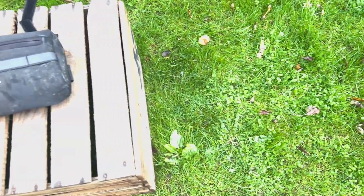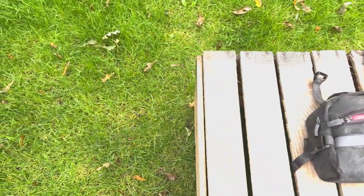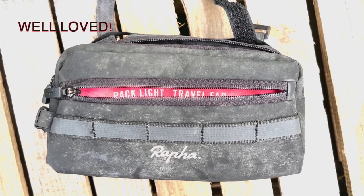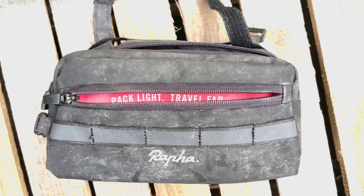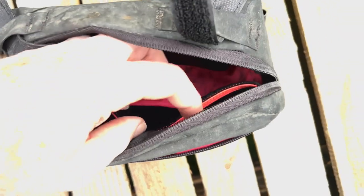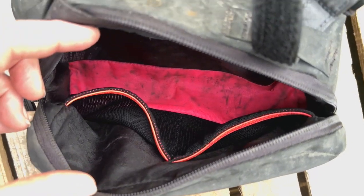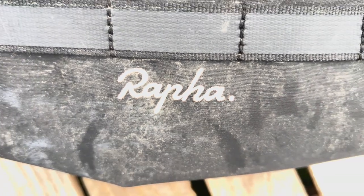The original bar bag has been out for over four years now and there's everything you could normally expect from a bar bag: a 2 litre capacity, a removable waist strap, light holders on the front, colourful internals with a cover pocket in there as well, an end strap to go around your seat post so it can be used as a frame bag, and an embroidered name on the front. It is an all-rounder of bags.